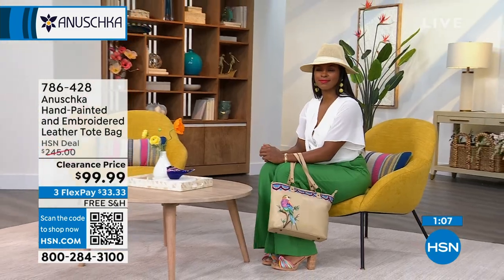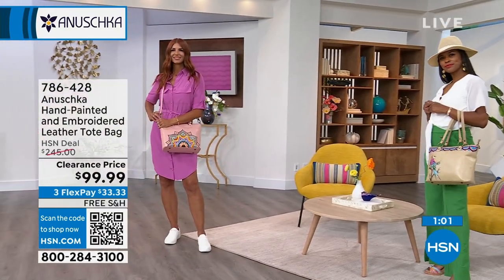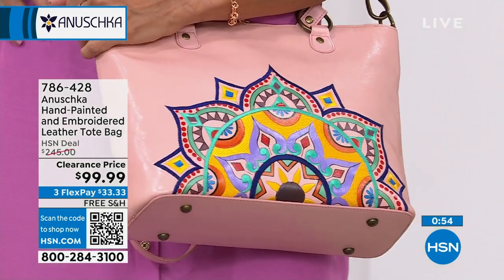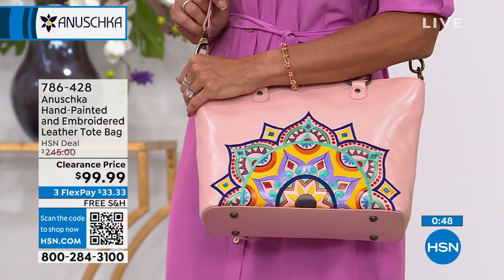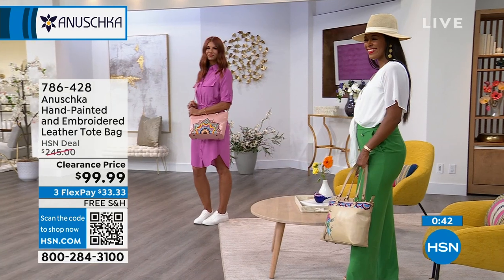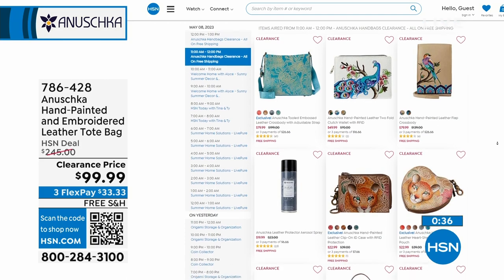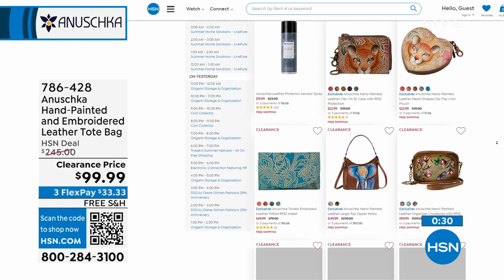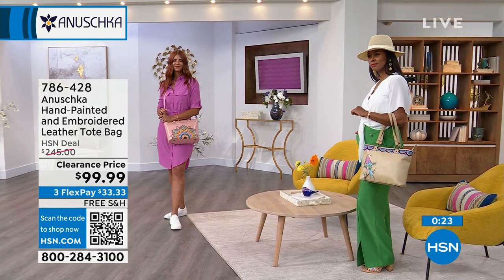We're down to 50 in the mandala magic and about 60 of the bird song, so yours is here. During a clearance show like this, things go fast. If you missed last hour, you can review it or visit hsn.com to see all the clearance-priced Anishka handbags and wallets — pouches, wristlets, eyeglass cases, umbrellas, and more in all kinds of sizes and shapes. A perfect way to review and make your final decisions.